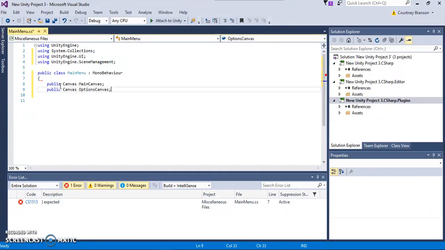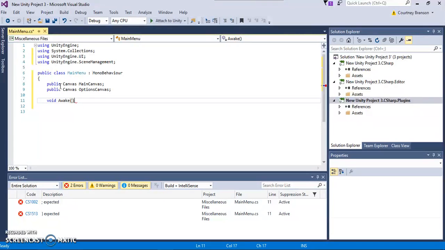Alright, so with our two canvases declared, they're the two that we created in Unity, we're now going to actually create some button functions. These button functions we're going to later, in the next tutorial, assign to the buttons that we have created in Unity. But here we're going to create the script for how they're going to work. So firstly, we're going to create a void Awake. It's like a turn on of the game.